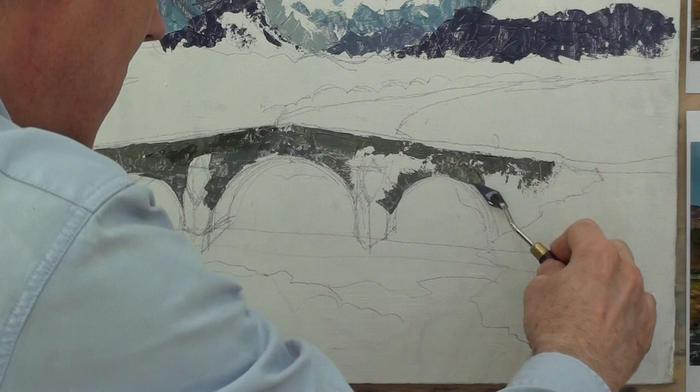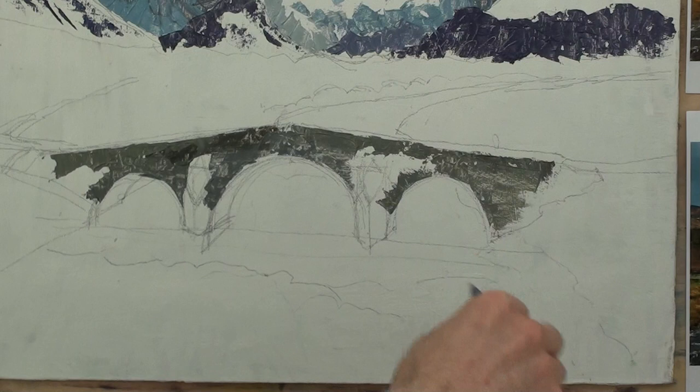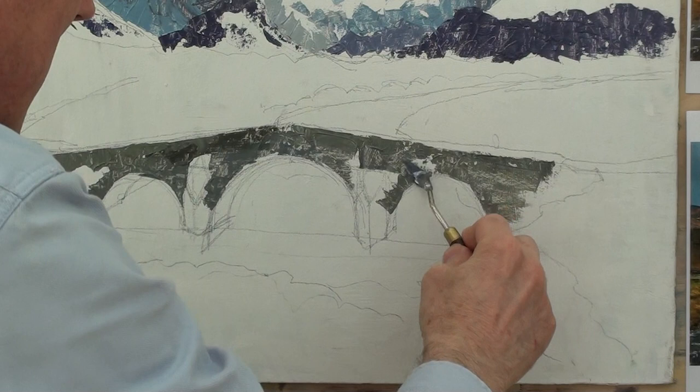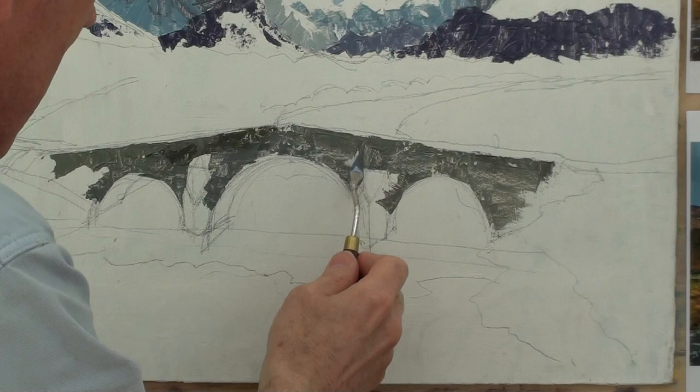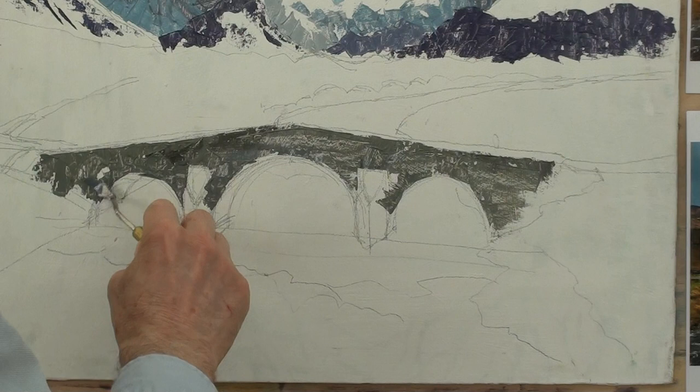Little accidents occur with a knife all the time — when I drag paint over there I pick up the texture of the brushwork in the priming. That gives a texture that could work for stony, stone-like surfaces — this sort of drag mark. These buttresses are different and I want to make them different. I've got some cooler areas in, some shadow, some cloud.